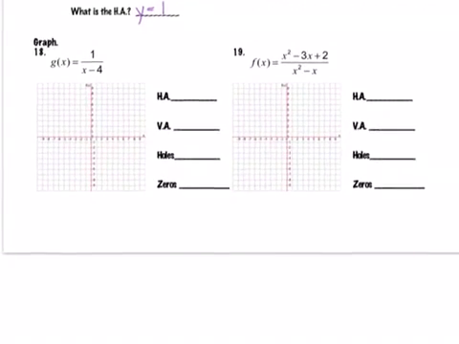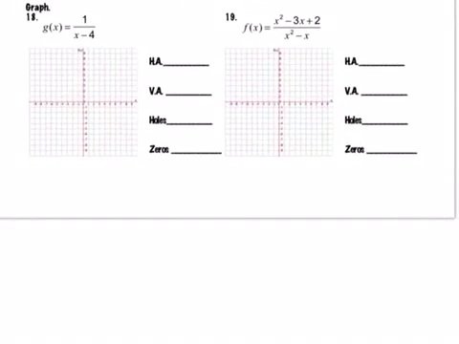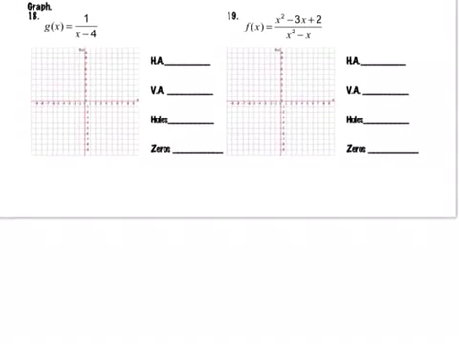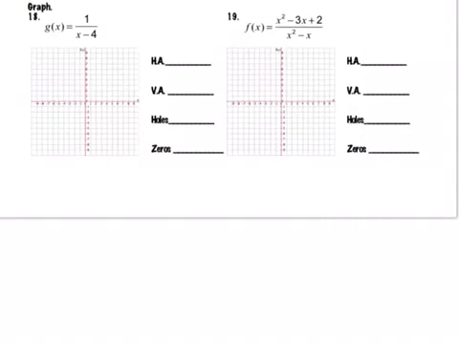Alright, moving up to our first problem. We're going to try to graph this. And for our first problem, if I look at my degrees, the numerator degree, there isn't one, or it's 0, over this degree, which is 1, so 0 over 1. The top is smaller than the bottom, and when the top is smaller than the bottom, then the horizontal asymptote is 0. So I put a dotted line here.